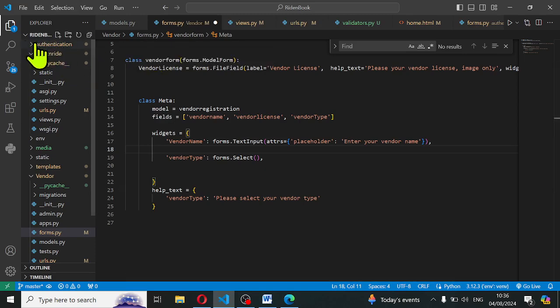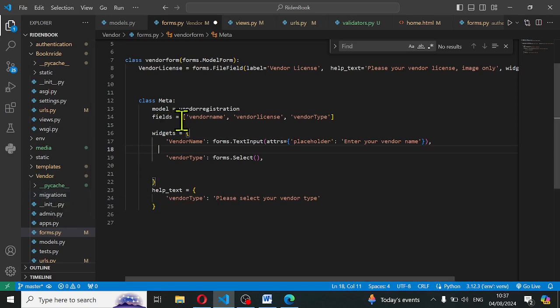You can put the validators inside the authentication app, inside the main project folder, or inside the vendor folder as well. But right now we're working on this vendor registration form, so I'll put the validators in my authentication app and then use it inside this vendor app, so you know how to call functions.